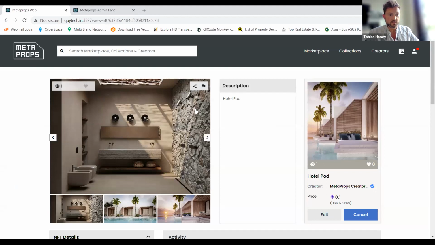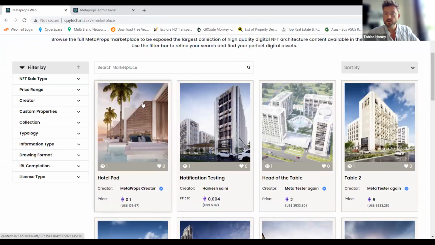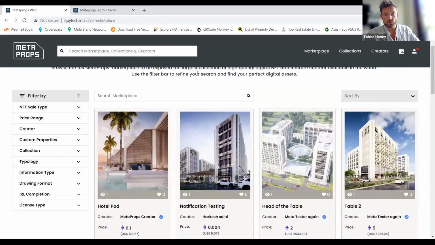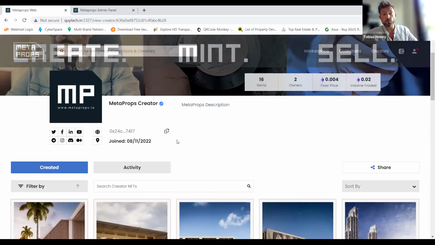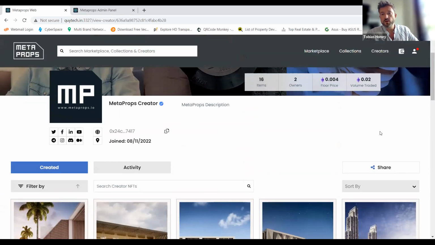So you go back to the marketplace and you see here it's listed for sale. You can sell this on the open market, or you can sell it as a private sale. But yeah, it's listed there now. Someone else from outside can search for this via any of the metadata you're placing within this, and the typology that you gave it, the drawing format, and it can be found that way. It will also be visible on your profile, and if you want to share your profile, that could be done.